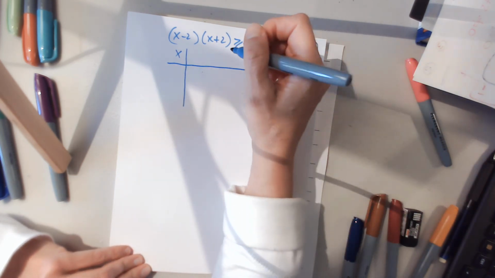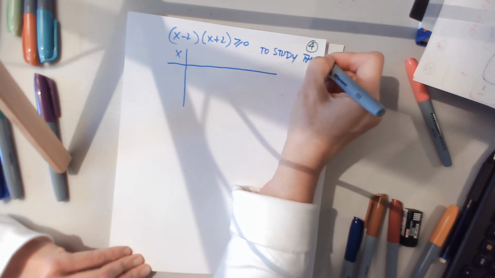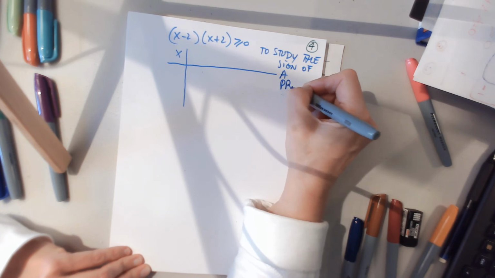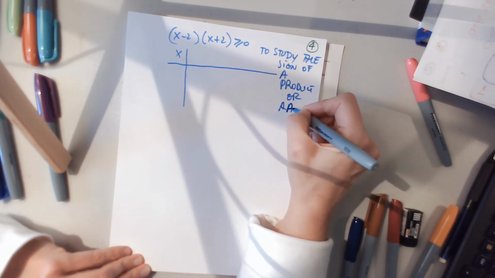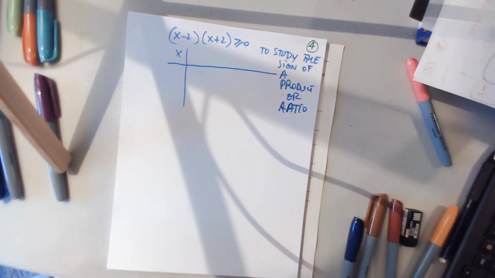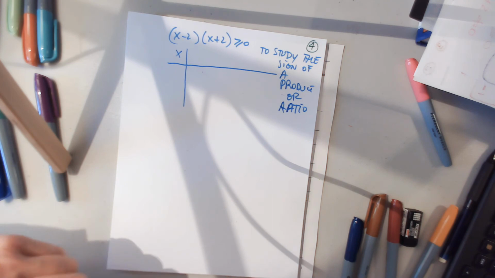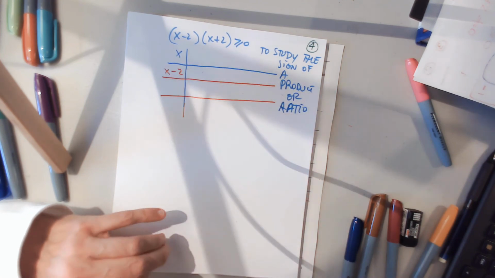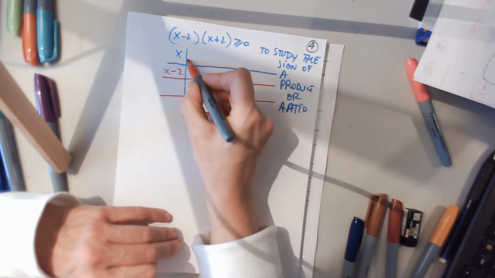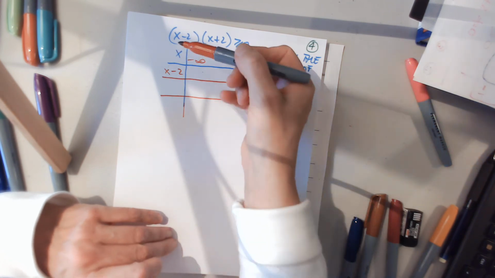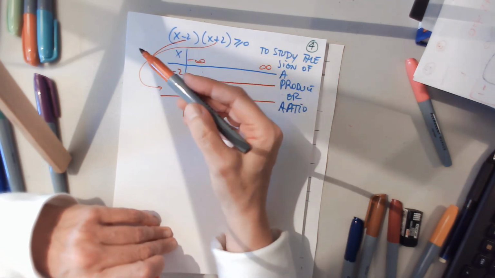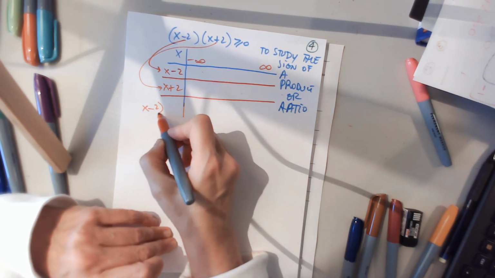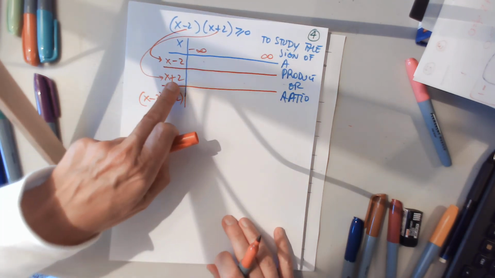This is a table of values used to study the sign of a product or ratio. So this table cannot study the sign of anything else but a product or a ratio. Product of factors, ratio of factors. And here is how we do it. The first factor, x, is the variable in the problem. So the variable in the problem can go from anything to anything. X minus 2 is the first factor. Of course, x plus 2 will be the next factor. And what I'm really interested in is the product. I don't care for this, I don't care for that, I care for the product.